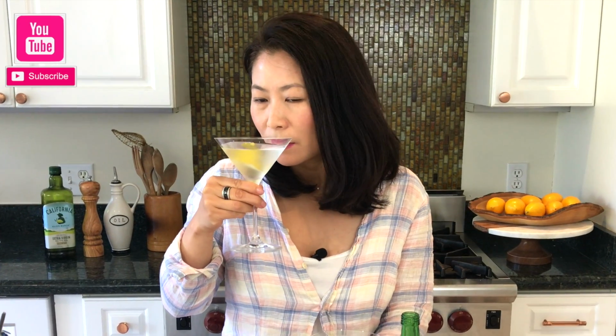Now, here's my dilemma. Which one do I drink first? I guess I will have to just try both. Let me start with the twist. Oh, it smells so fragrant.